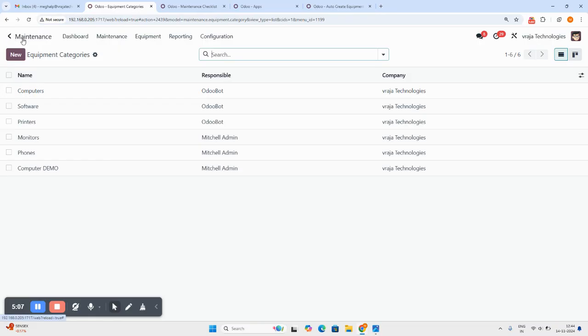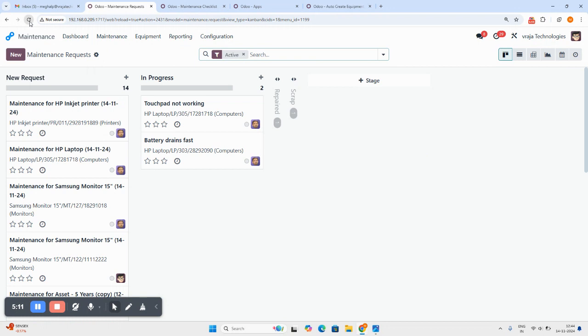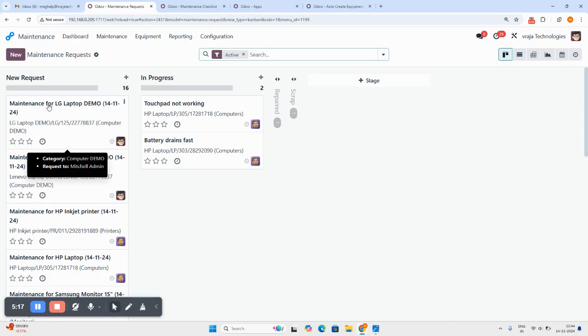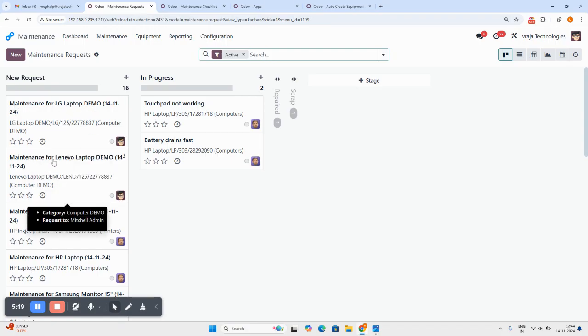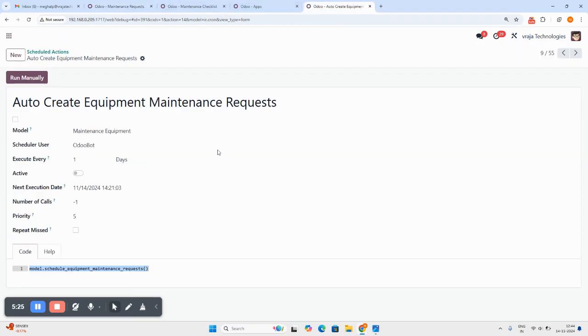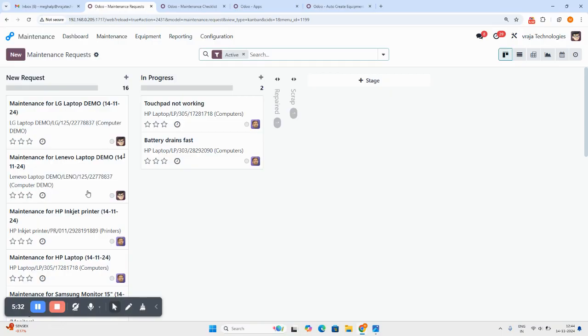Now we will go back to the maintenance request and refresh it. As we refresh it, you can see that maintenance for LG laptop demo and maintenance for Lenovo laptop demo is created. The request is automatically created. Currently, it is created through the scheduler that we have mentioned over here, and I have run it manually. So now the maintenance request is created.